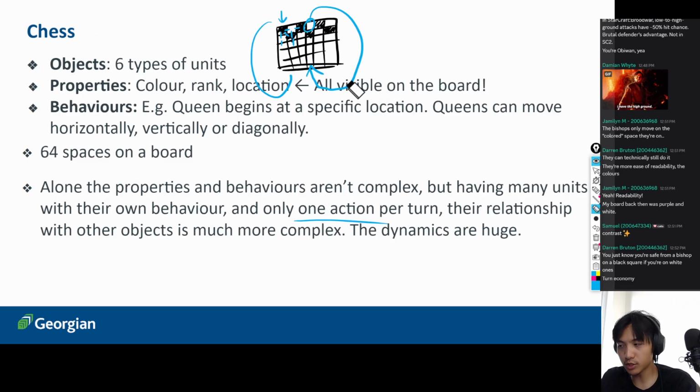It makes a lot of interesting strategy. If you can move all of the chess pieces all the time on every turn, that's a totally different game, and it's a little bit more of a bloodbath and a lot less strategic, actually, which is really interesting. Adding more behaviors, adding more options does not make your game better. And it doesn't always make your game more complex. It doesn't always make your game more interesting.